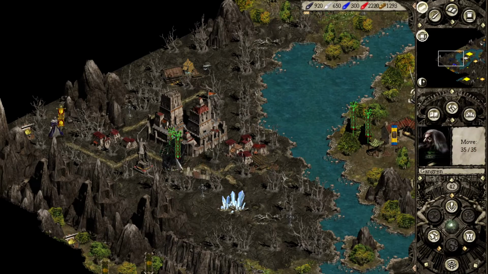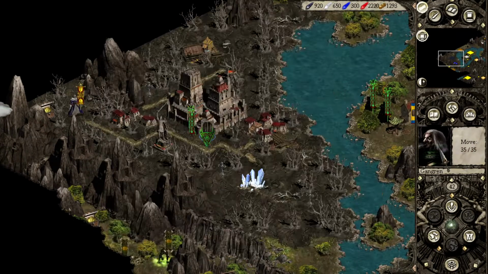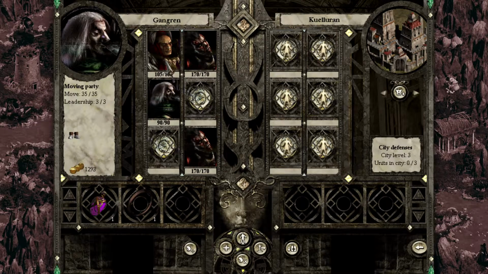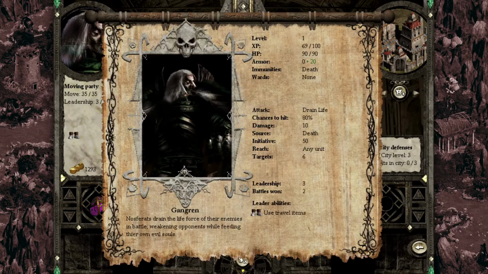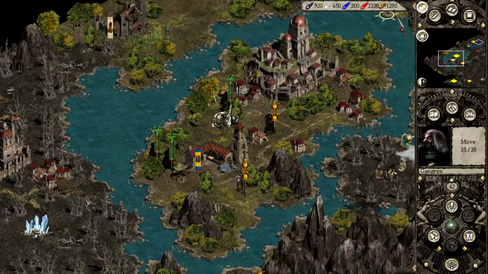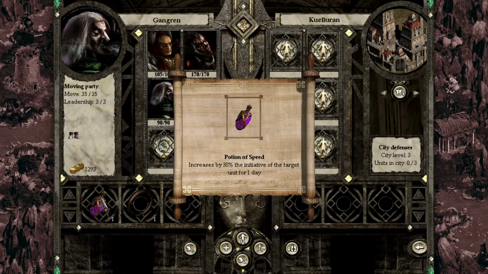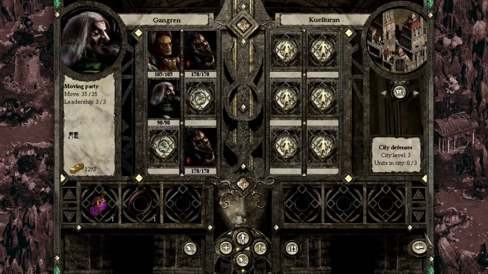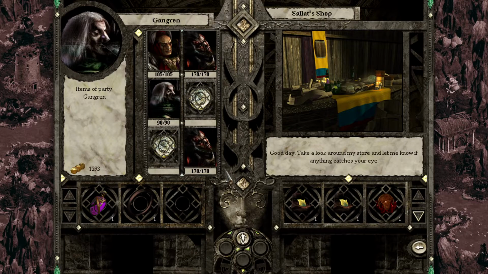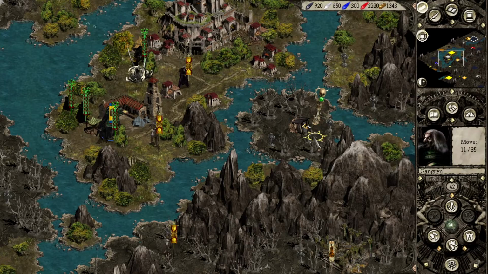That's probably enough thieves. Now, honestly, I should probably send him back to guard the pass, so to speak. Should probably do that with him right now. We'll sell that off.